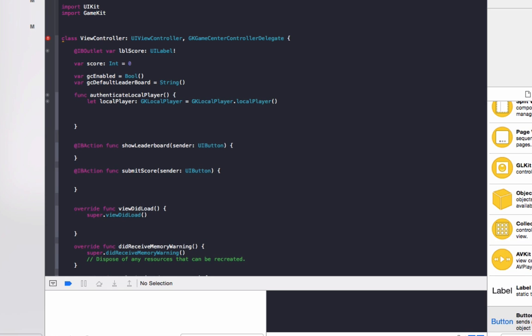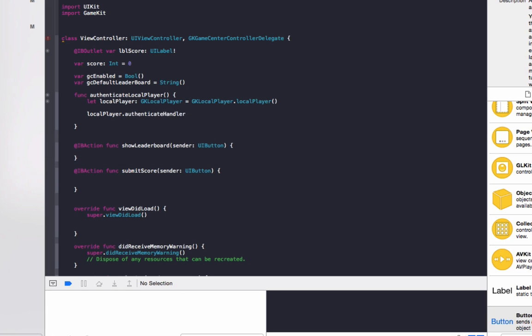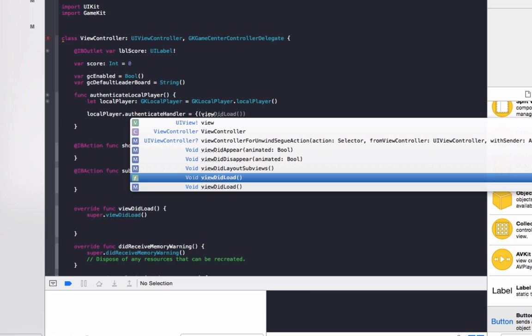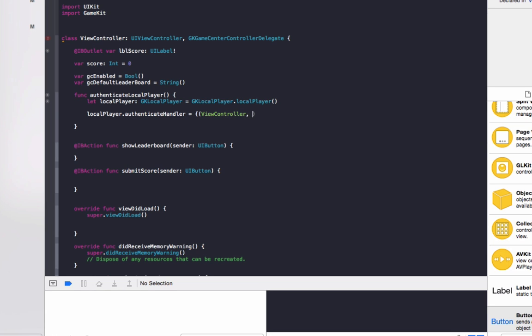And we need to do localPlayer.authenticateHandler equals curly braces, brackets, viewController, comma, error, brackets. Need to do an arrow Void in.